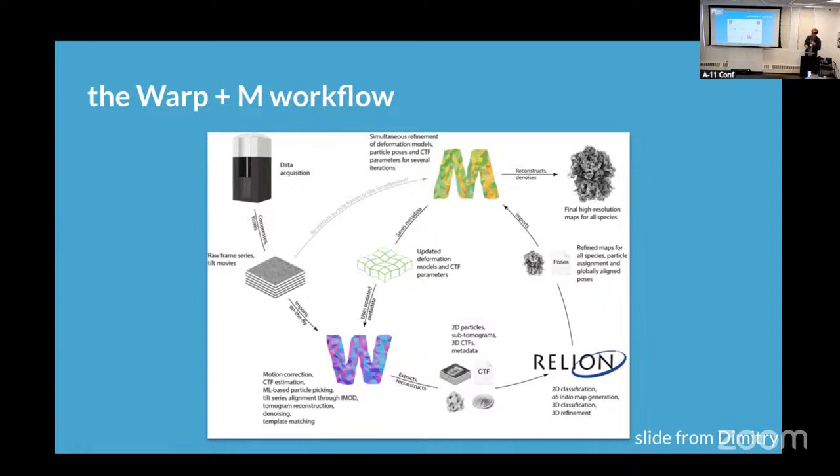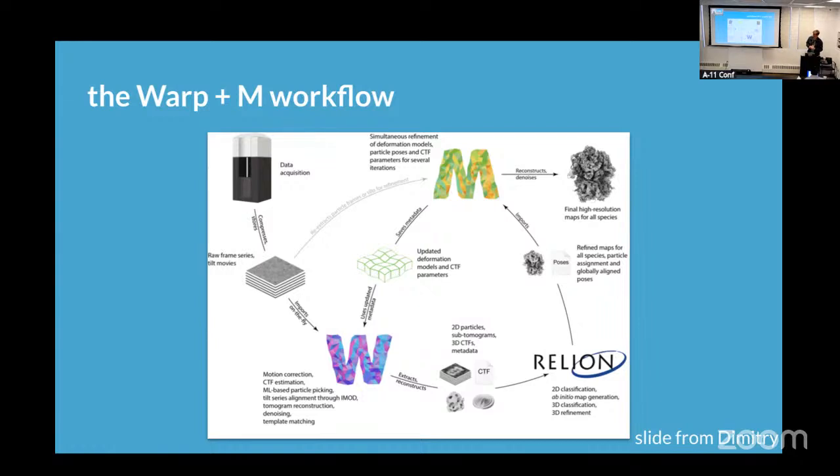Briefly, I'll explain what the different components of this system do. So you've got Warp, which does that whole pre-processing block that I talked about before: motion correction, CTF estimation, particle picking. It doesn't actually have its own solutions for tilt series alignment, very similar to NextPyP that we saw yesterday. We rely on IMOD and RTOMO for this. We would love to have something that was a little bit more robust than those things. We don't find that they solve every tilt series as well as we might hope to, but that's just not the case right now.